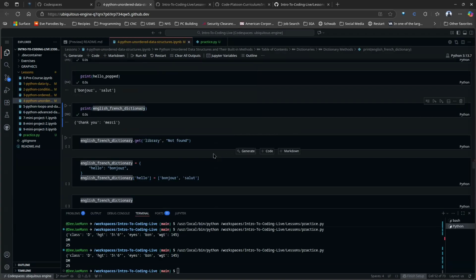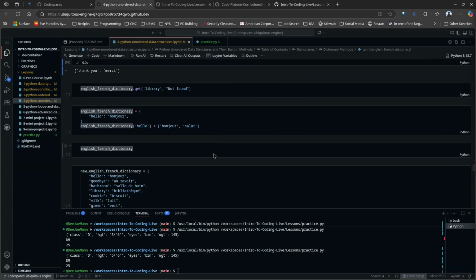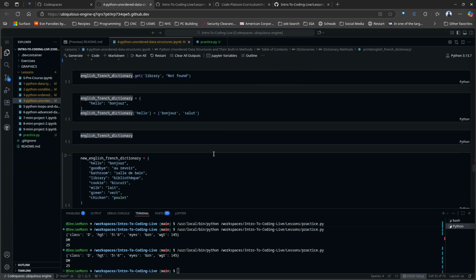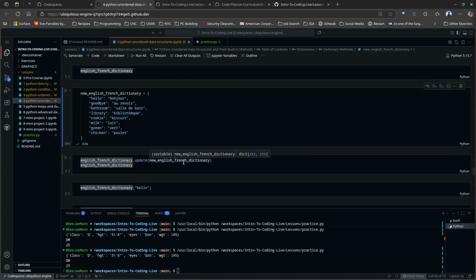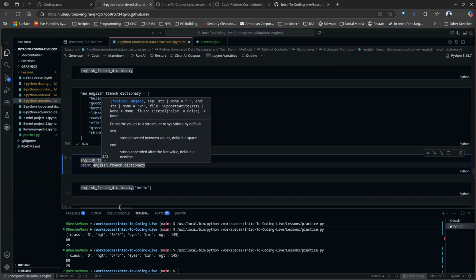Any questions on dictionaries? I know there's quite a bit in there. Here's an example of the update method.